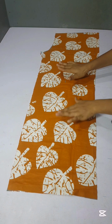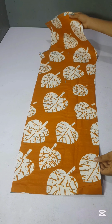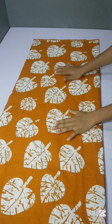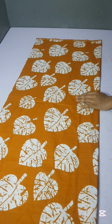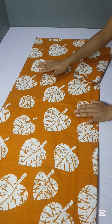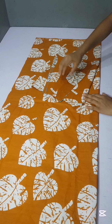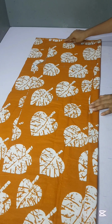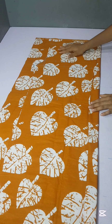So after cutting it on my actual fabric, this is what I have. I will place it to cut out the back side of the pant. Note that the back side of the pant is always wider than the front. So when you are folding your fabric, make sure to add an extra 4 inches to the back part. Okay, I'll go ahead and place the front part of it.